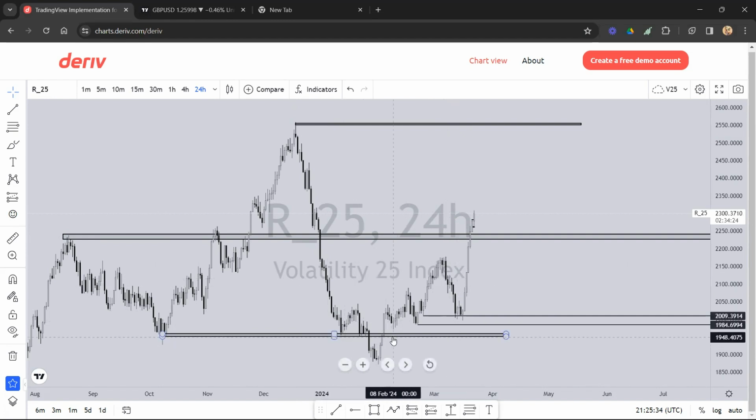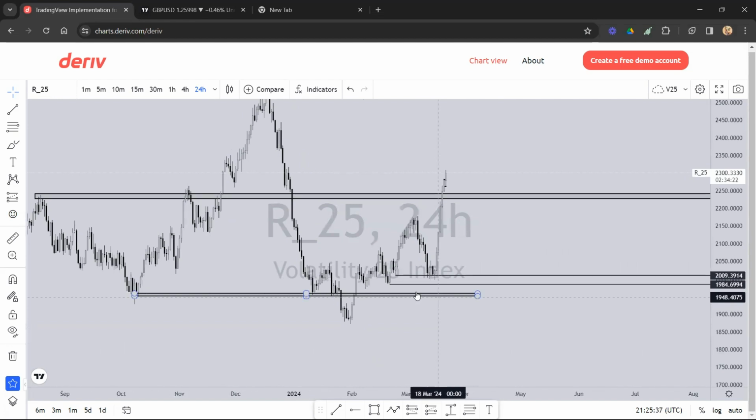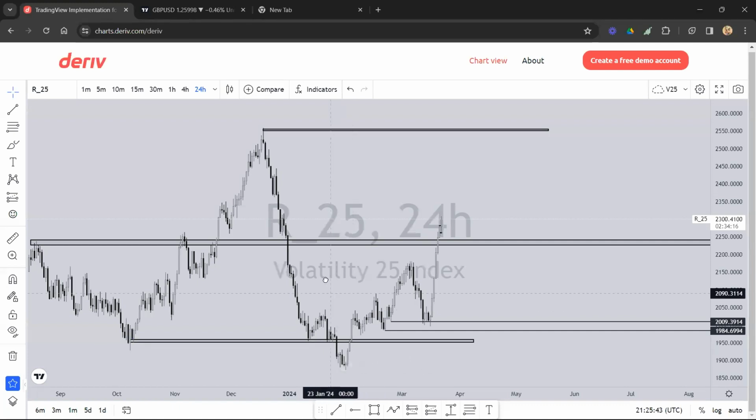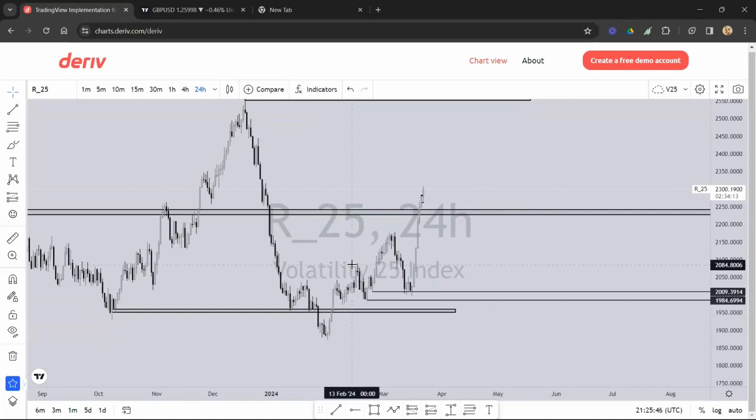All right, so we were here and I spotted a pattern that was signifying we're coming to the upside. So we started our buys from here earlier. We took profit somewhere around here. This is the 24-hour time frame. We go lower, it's a very big move. We spotted buys here, we joined, we moved in. We had some pullbacks, we still took some buys, and I think we took profit at this high here, even though it went above. Then V25 did something. It came back all the way into this area.